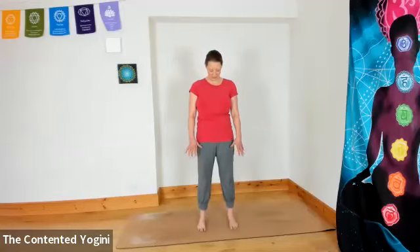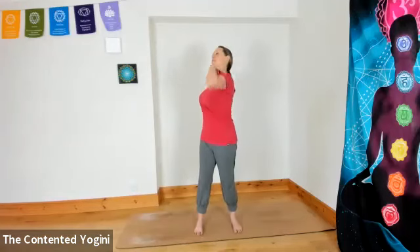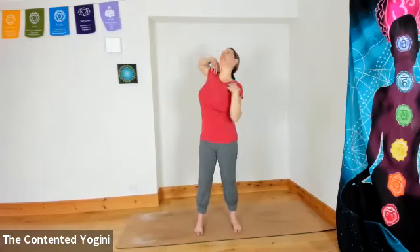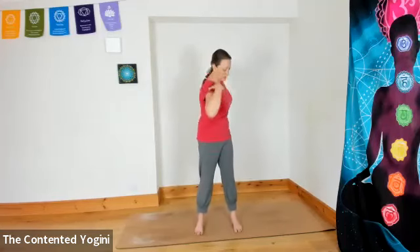Chin to chest, smiling gently, bring your head to an upright position. And then here, we'll just do a little more vigorous shoulder limbering. Fingertips on shoulders, and then with your chin slightly up, doing a backwards backstroke kind of movement, circling the shoulders back one at a time. Keeping a gentle lift in the belly muscles — you can maybe feel the sides of the body, the chest and the upper back are much more involved in this movement. And then you can do the opposite: chin ever so slightly down, feeling perhaps that space between the shoulder blades, as you do a front crawl type of movement.